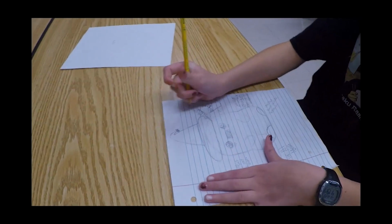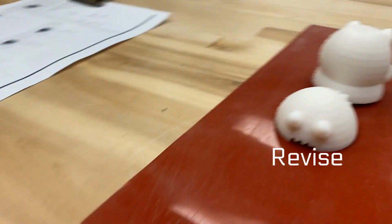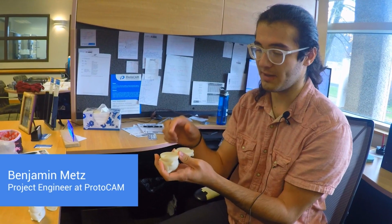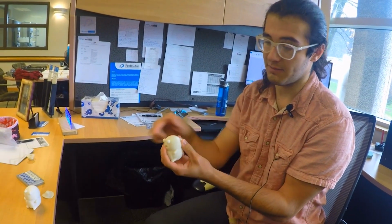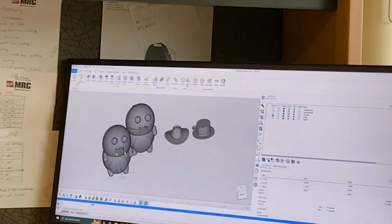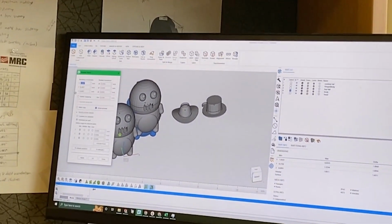Then, one of our Protocam engineers revised the design. I split it so that it actually opens and made a hinge and a little pocket. So whatever you put in there to try and crush might come flying out, and now it's just a little bit less likely to. The prototype of the invention was created using various materials Protocam has to offer.